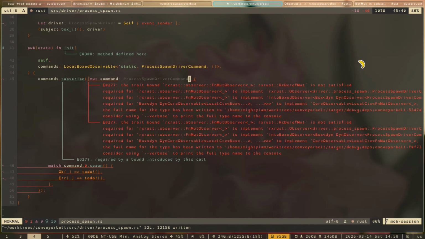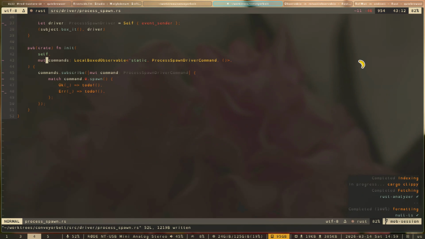So I don't see the problem. I mean, I see the problem, I don't see why we have a problem. RcDeref mute, what? Is it because this is not mutable?